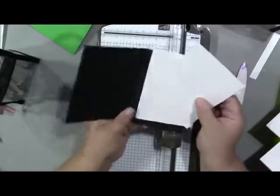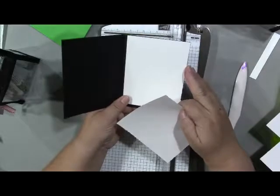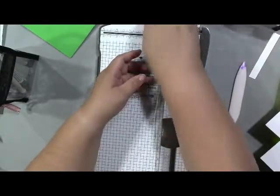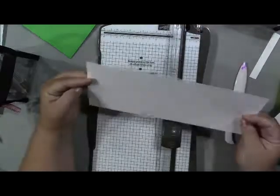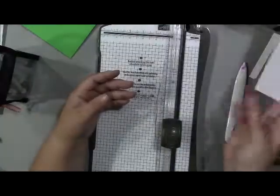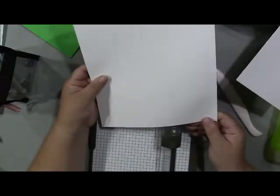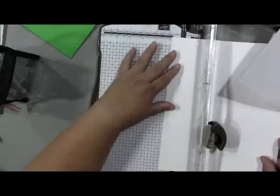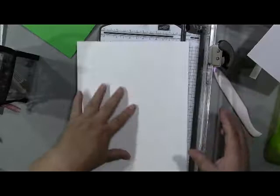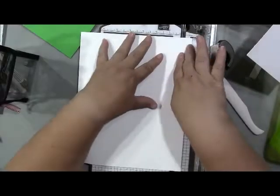Okay, so I've cut those, and I'm just going to show you quickly that they fit perfectly in the card bases. The other white cardstock, I'm going to show you how to cut. Well, actually, the other portion of this cardstock, which I'm showing you right now, that's where we're going to stamp all the flowers. So you're going to see that a little later on. And now with this cardstock, you're going to see me go crazy cutting a million and one, well, not a billion, but a lot of strips.